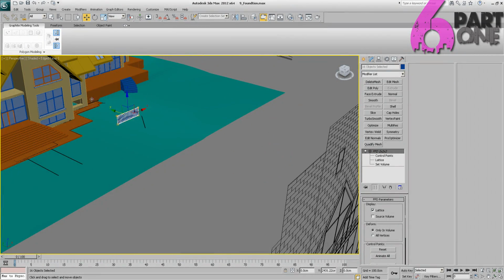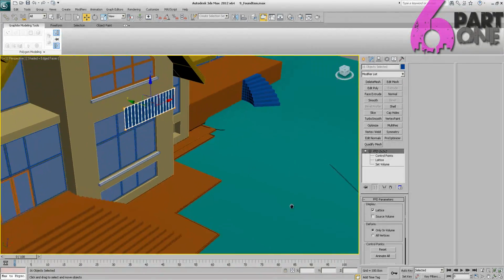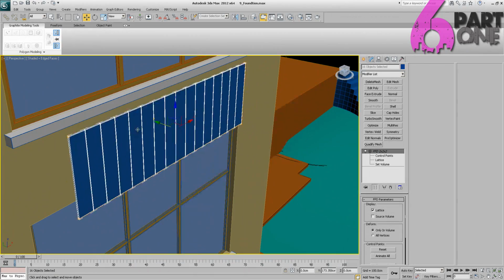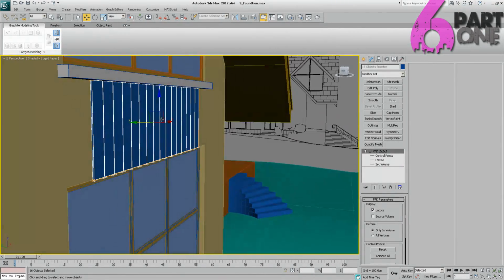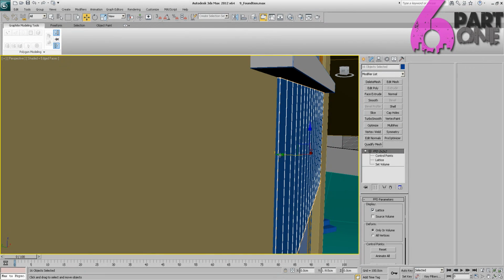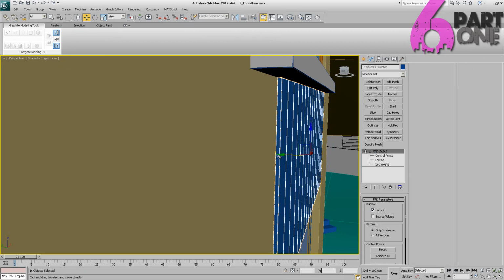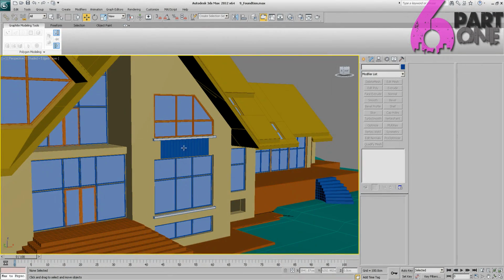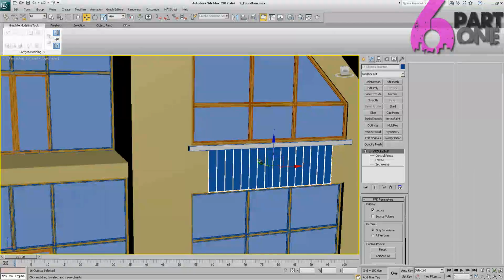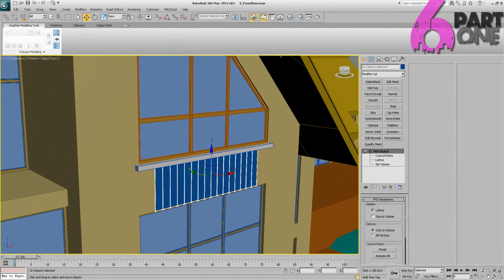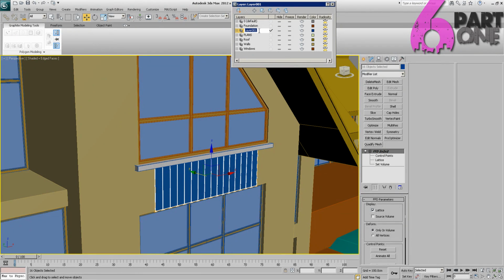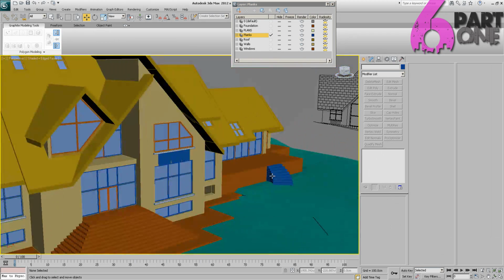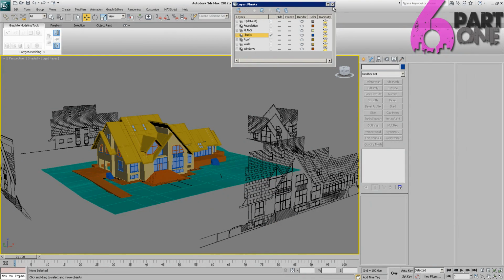Now, 2.5 space will actually bring these already to the center of the grid. Somewhere around there. So I'm just going to undo the mis-selection there and new layer, call this planks and add selected objects to highlighted layer. Just making sure we have nothing else selected with that. That's fine.